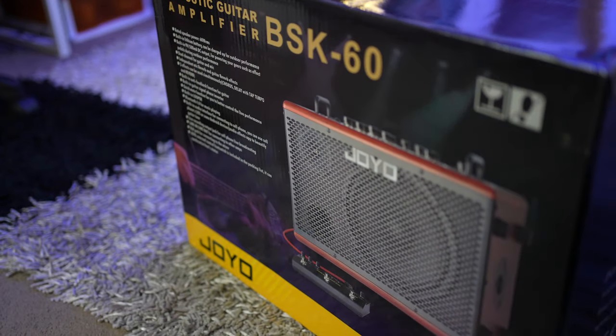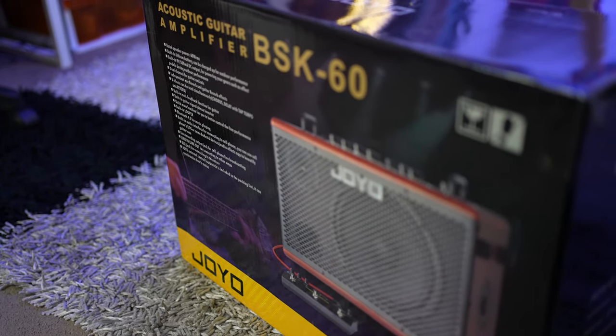But this is a really cool amplifier. If you're an acoustic player, and clearly I'm not an acoustic player, but it's been many years since I played an acoustic guitar, then you can definitely get a whole lot out of this. And it's just a really fun amp. So if you're a little bit bored with just playing acoustically and you want some nice effects, this would definitely do the job.